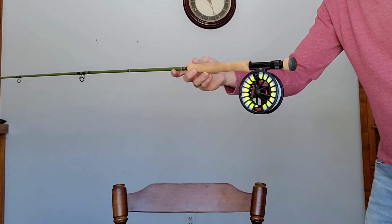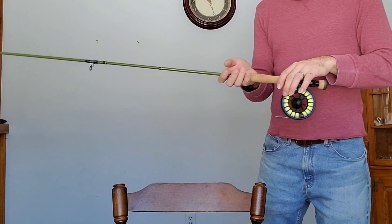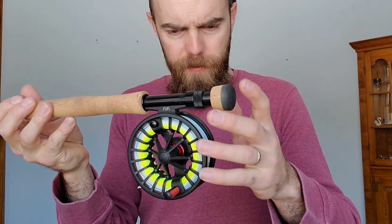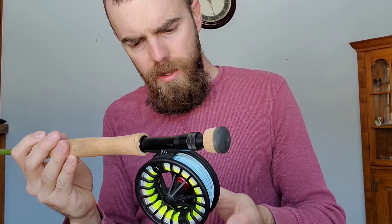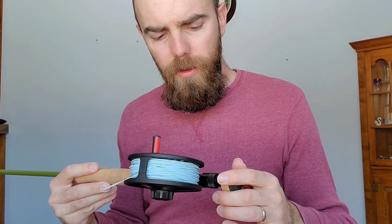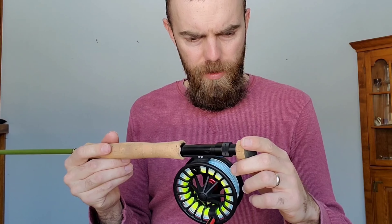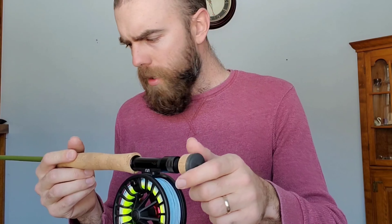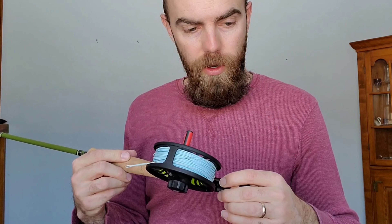It's a beautiful combo. I'll be using this for heavier streamer flies — weighted and unweighted. Maybe at some point I'll also try my other Reddington Run that has a sink tip line, and I have another reel loaded with a floating line. We'll try a few different combos, but I want to first try it with this warm water quick shooter line that's on here.